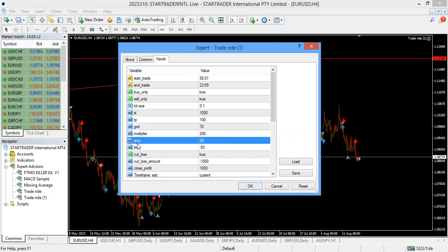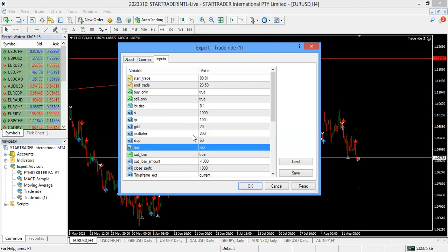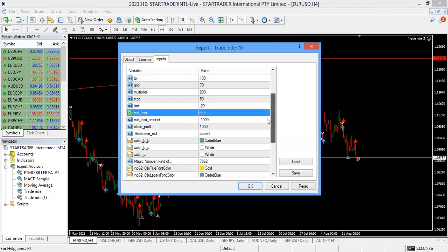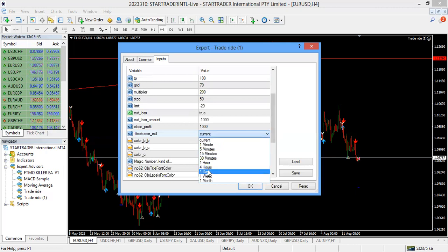Okay, there's pending order. You can use this bot to place pending order and start execution. When I activate it, you are going to see that. So you come here. If you are doing a buy stop or sell stop, how many pips away from the market you input it? If you are doing a limit order, ensure this minus is there. So you put, let's say you want it to activate 10 pips. Probably you want to place your sell limit 20 pips away from the market, or buy limit 20 pips away from the market. You can modify that. Then I've already talked about this. Exit time frame should be 1 hour.